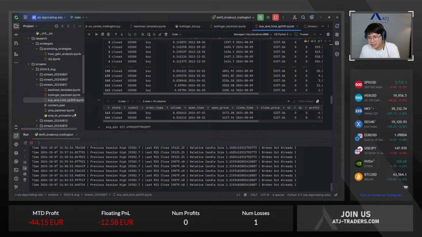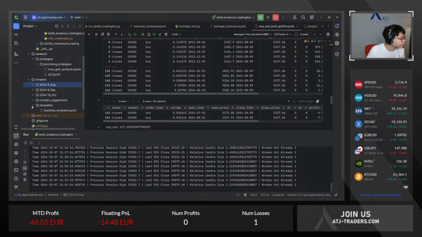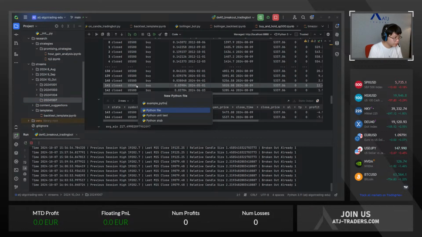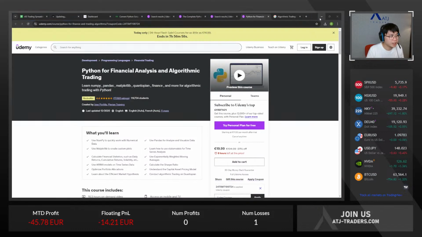Let's start with the easiest things that you've mentioned, and the easiest thing I can show you now is the Python schedule, because relatives wanted to see the schedule library, so I created a folder for today. Example Python schedule. Maybe you want to schedule a trading bot, or automate some scripting, whatever. A schedule is basically just a scheduler.